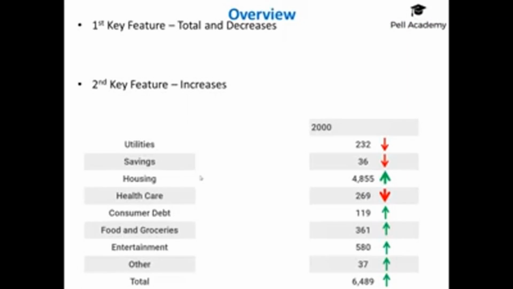So again, you have all the information you need in front of you. I want you to go ahead and write the first key feature and write the second key feature. So pause the video now. When you're ready, press play, and I will show you what I came up with.